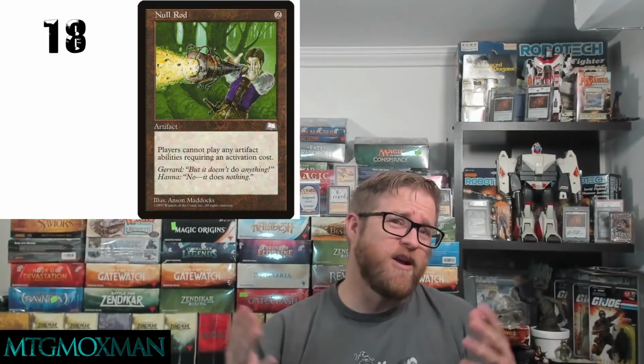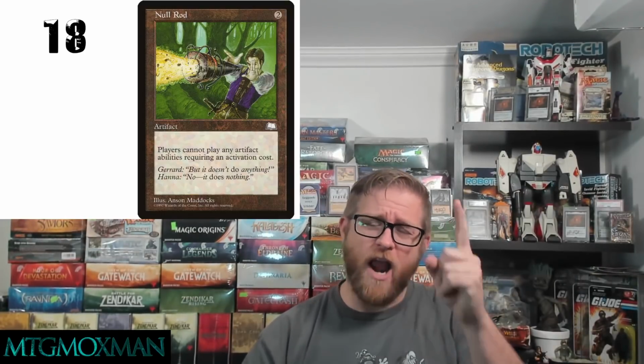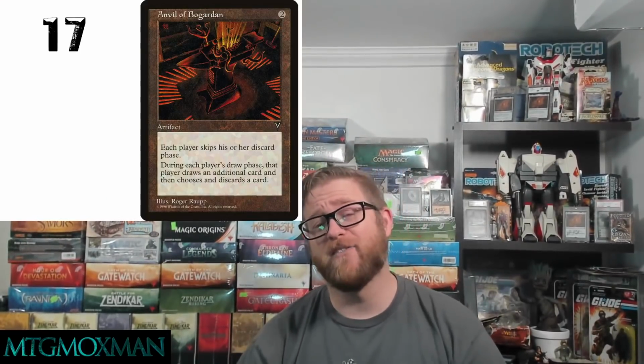Number 18, Null Rod. Because, you know, it basically nullifies all artifacts, makes everything go, eh. Well, I don't like the poor Null Rod very much because of what it does to the artifacts in my deck. But I understand its significance and its awesomeness. Plus, we opened one in Weatherlight. What else do we need to say? It was an epic card. Gotta respect the Null Rod.